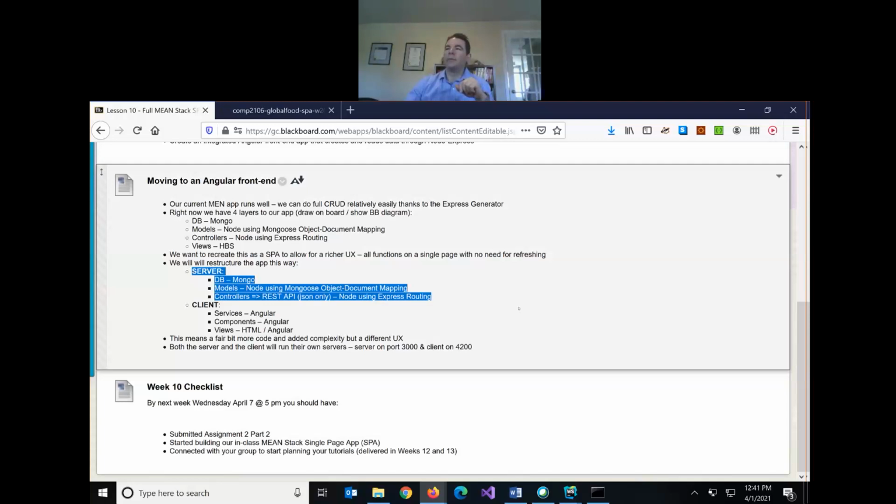Yeah, we're missing the controller. So we need a projects controller and a detail. Yeah, the routing is going to be part of it. So it's the routing and the controller.